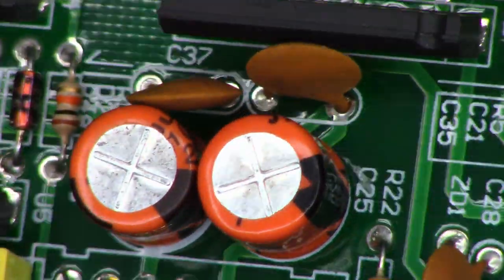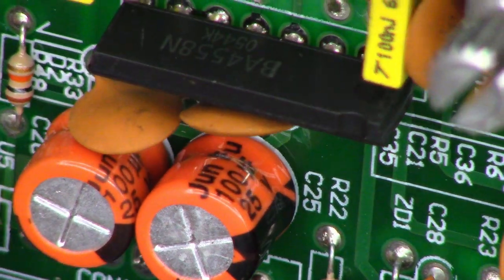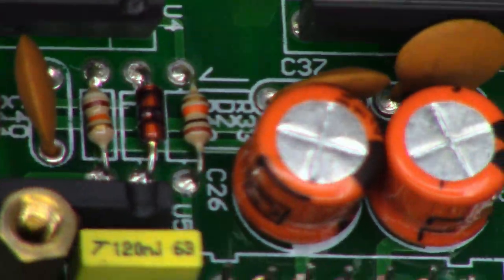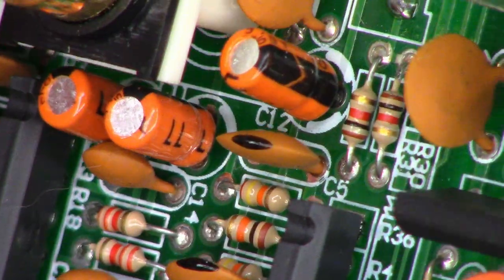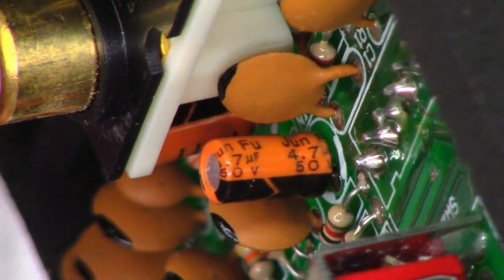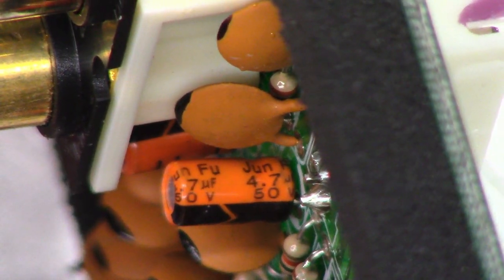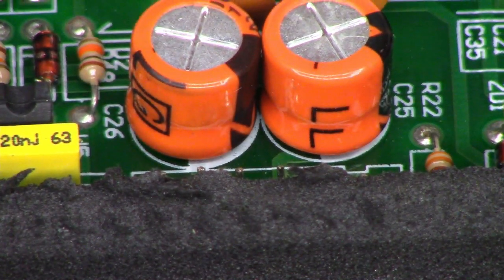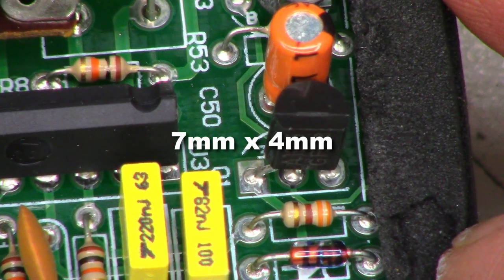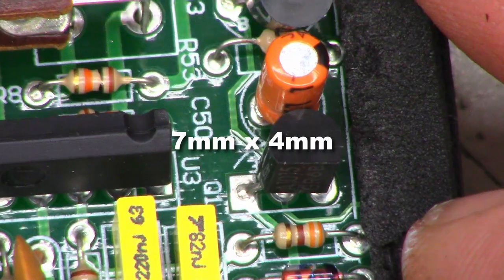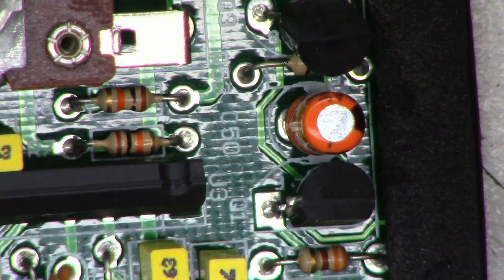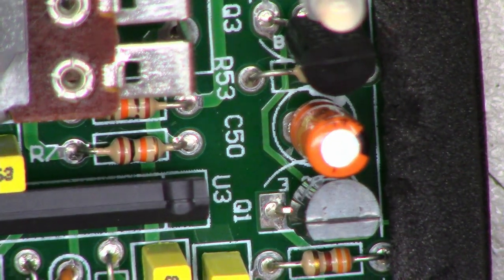We're going to have to end this and pick it up at a later date after I receive some capacitors in to replace all of the caps on this customer's board. And since we're here and I want to do a thorough job for this customer, I'm going to go ahead and replace all of these capacitors on the input board as well. I don't know if you can see the brand name on there, but they are Junfu capacitors as well. So there are four of these 100 microfarad caps at 25 volts. I'm not even seeing a temperature rating on these capacitors whatsoever. And then there are four of these little guys right here. Junfu once again, 4.7 at 50 volt caps. These guys are some stubby caps, eight millimeters in diameter by eight millimeters in length. And then these guys over here are eight millimeters in length by four millimeters in diameter. So I'm just going to go ahead and place an order and get enough caps to fill this board. Plus, I'll order some spares for stock as well.